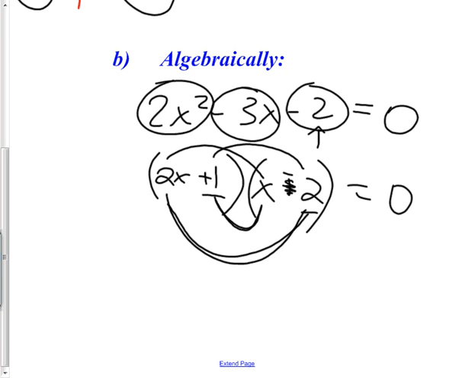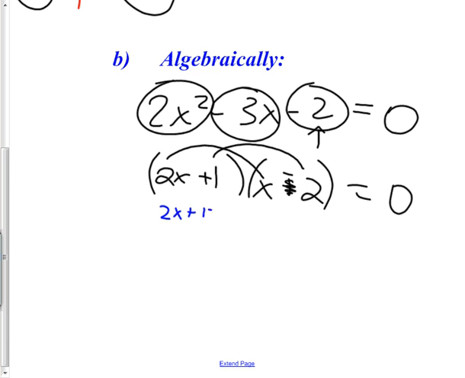Yes, I factored it right. And so now, that's factoring. Again, if you don't know how to factor, obviously that'd be a big disadvantage right now. So you have two answers. 2x plus 1 has to equal 0, and this one right here has to equal 0.